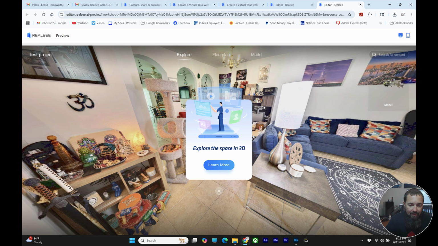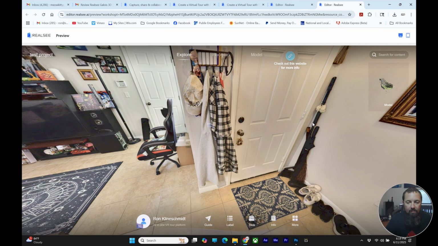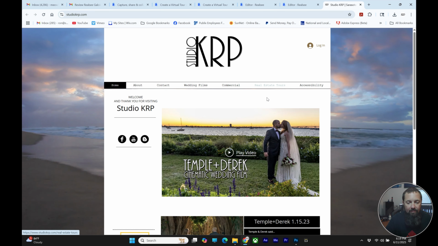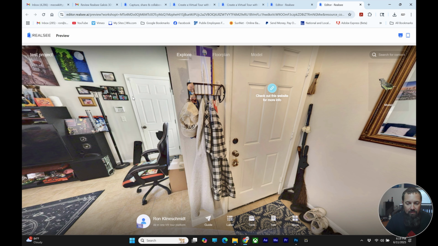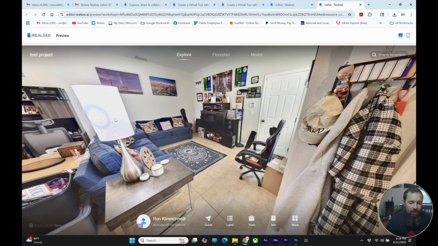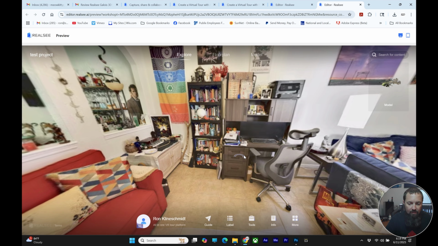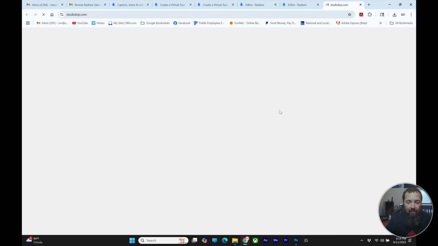All right, so now we're inside the tour. And if you look here, you can see the link right there. And if we click on there, it takes you right to the website. So now you can put those anywhere in the tour. Now let's see if I go over to this area here. If I navigate there, see, I can still see the link and click on it.